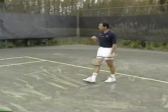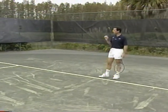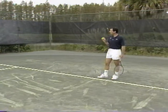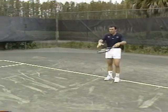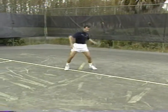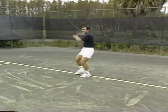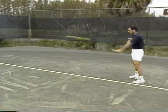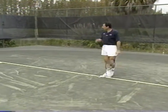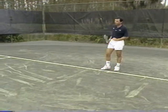One of the things when you're playing on clay is that, generally speaking, you should slide before the hit and be completely stopped before the hit. Now, if a ball is hit right at me, as you can see, I really don't need to slide. I can just set my feet up and execute the shot. Not a big deal. So we don't have to be concerned with sliding when it's right there in front of us. We don't have to move very much.